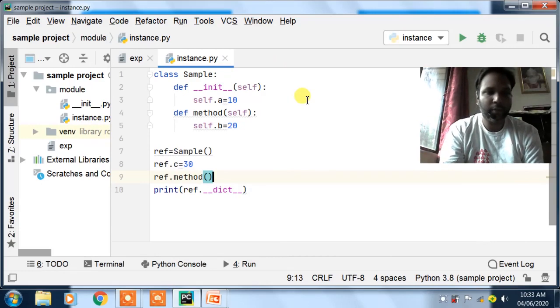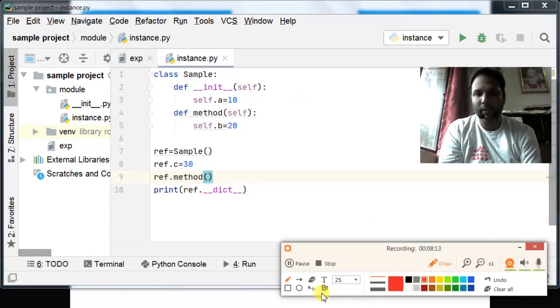A pictorial representation will be a good thing. So what happens, a memory space will be allocated. When this statement is executed, it goes to this constructor, and then a memory space will be allocated.